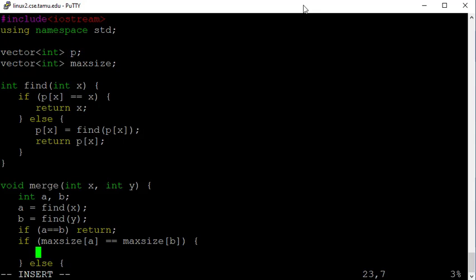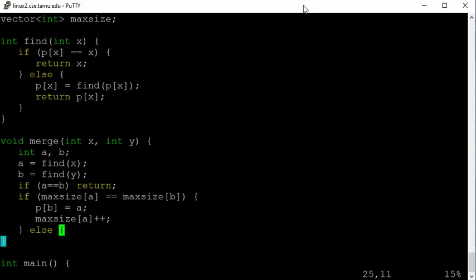So let's just say we're going to make B a part of A. So I'm going to set the parent of B equal to A. So B is now pointing to A instead of pointing to itself. B is no longer the root of a set. It's now going to be part of A. And the max size of A is going to get increased by 1. So it got a little bit bigger.